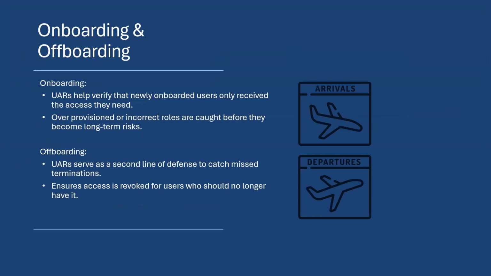All right, talking about the risks with onboarding. Typically, when people are onboarded, one of the most common things I see is, mimic this person's access, right? Sometimes it's correct, sometimes it may be a little too much, and you won't really know until you do a user access review. You can do some things up front, like having more defined roles when you onboard someone and provision access, rather than saying mimic someone's access. So that's something to think about. That's a risk that we see.